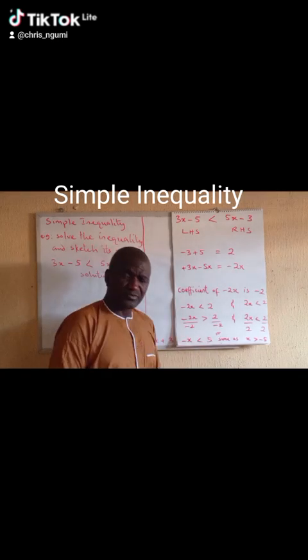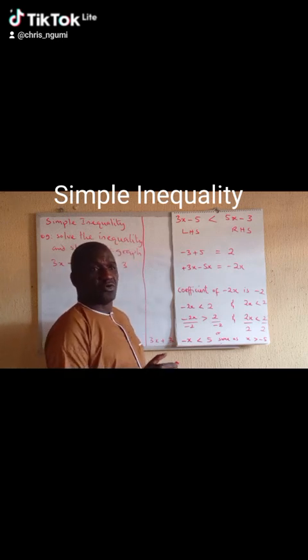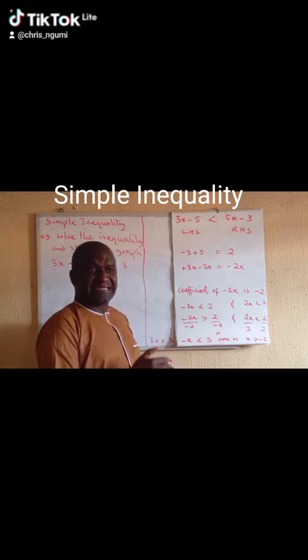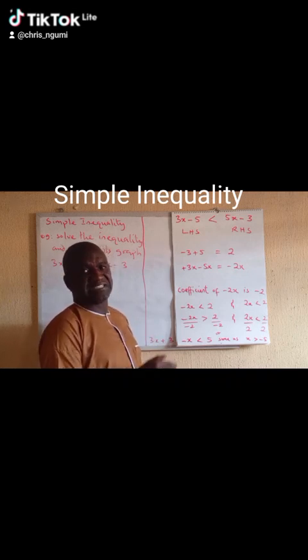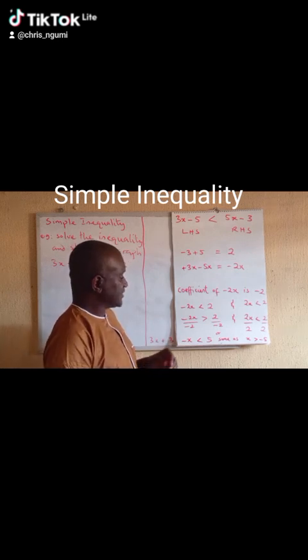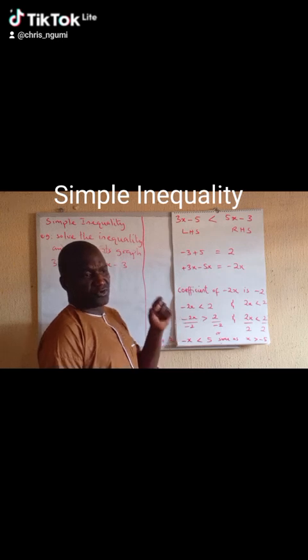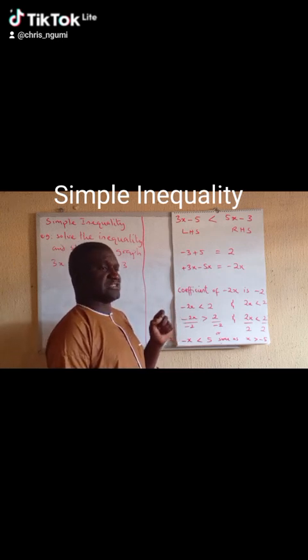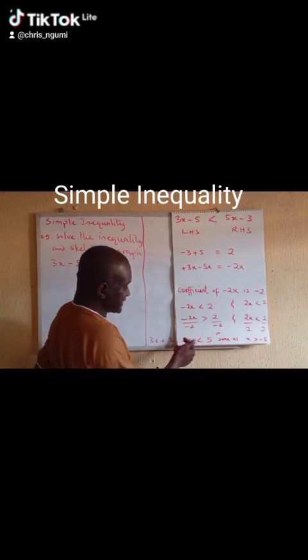In other words, in inequality, once you are dividing both sides or multiplying both sides by a negative number or negative coefficient, you must reverse the inequality. If it is less than or equals to, then it will be reversed to greater than or equals to. Look at it, the same thing that we're writing here.